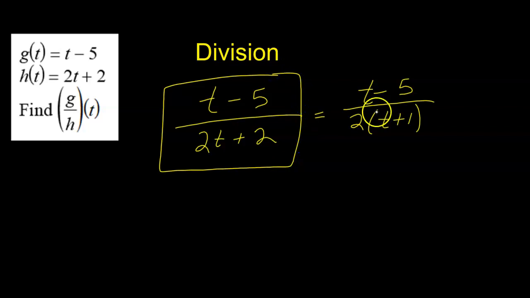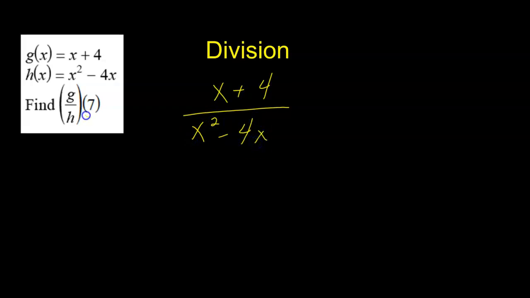You don't have to necessarily factor it. If you want, you can, but you don't have to. And then when we have the ones where they're asking us to substitute a number in, again, just put the functions over each other. So g on top, x plus 4, h on bottom, x squared minus 4x.